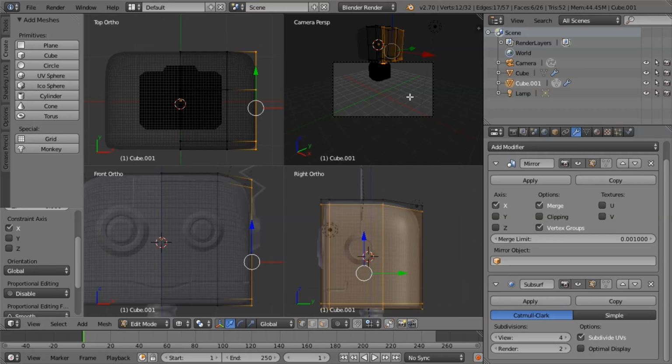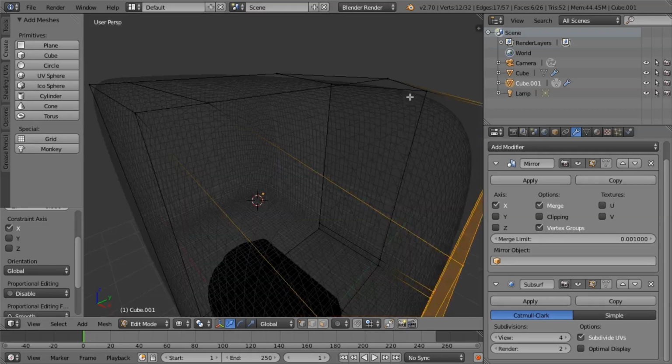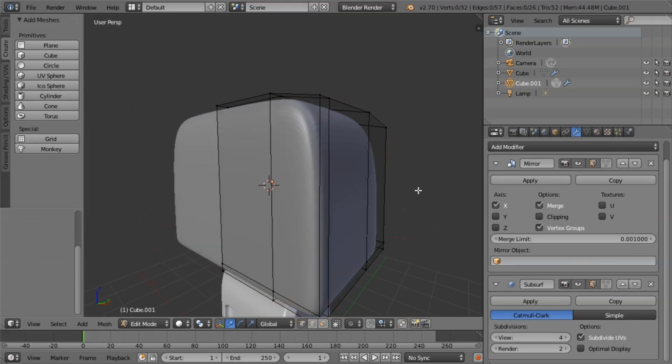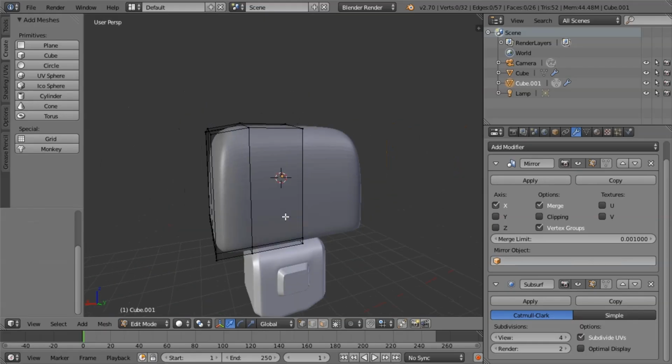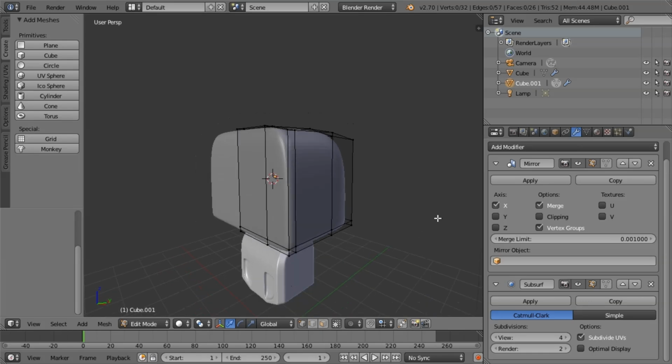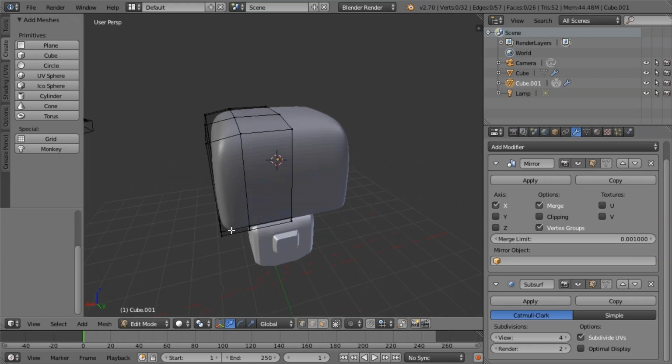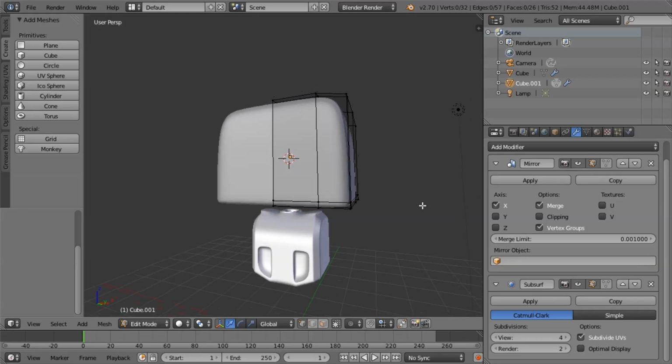All right, so let's take a look at this. And let's go back to solid. And so you can see we're starting to get the shape of the head that we want here. And again, we're just using a mirrored workflow so that any of the work that we add, for instance, on the mouth and eyes and things like that, will be symmetrical, will be mirrored over to the other side.